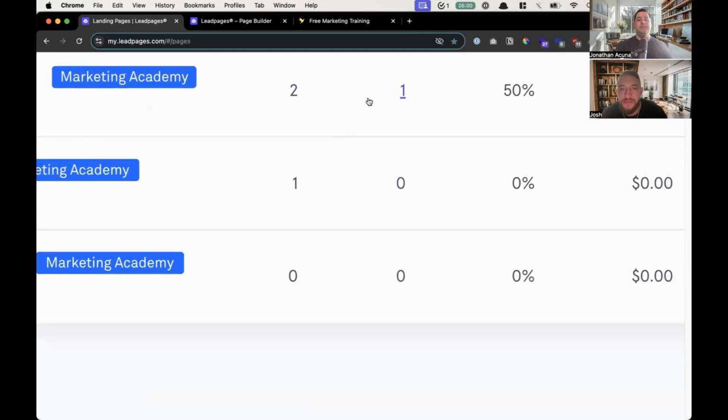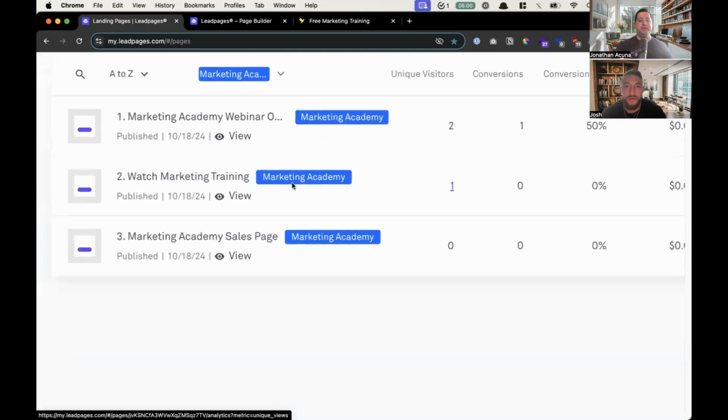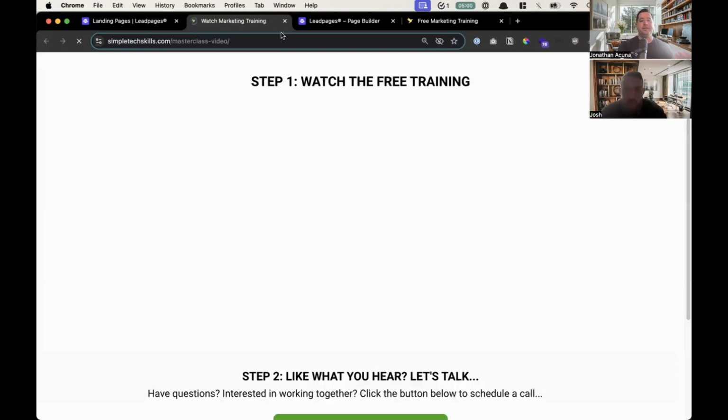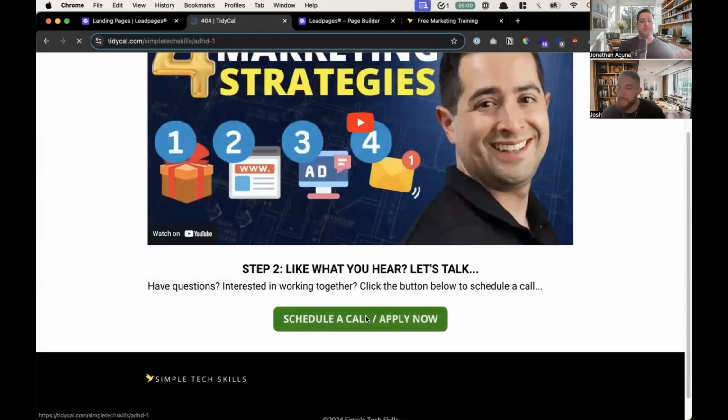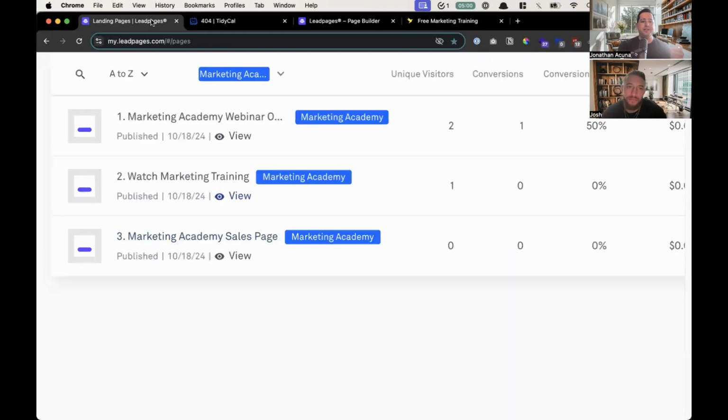So when they go to this page, now that one person is on the next page right here, the training. I number it: step one, page one, page two, page three. So they watch it, they fill out the form. That one person went shoop and is now on the video page, but they didn't click on the calendar link. So it's a 0% conversion because I haven't set it up or the ads running yet. So say for example, if I click on it, it's going to take you to a random page that doesn't exist.